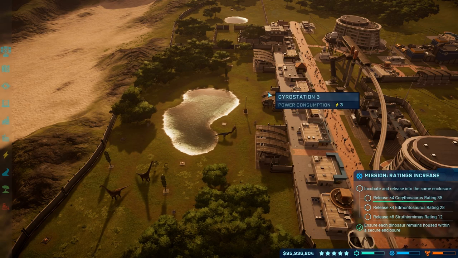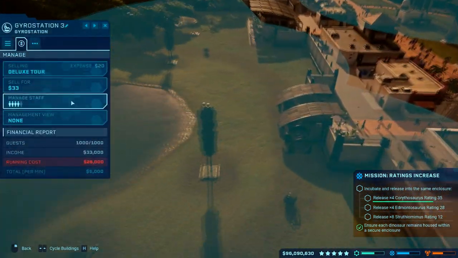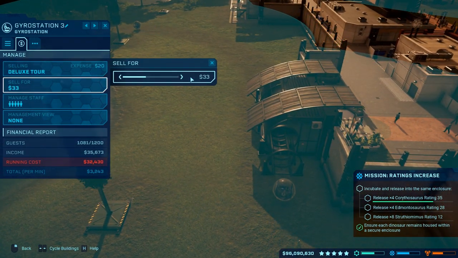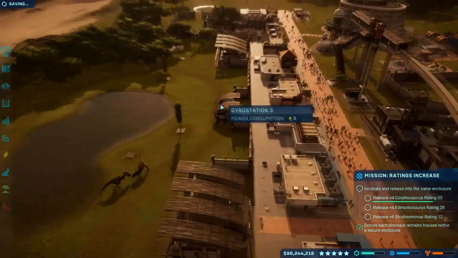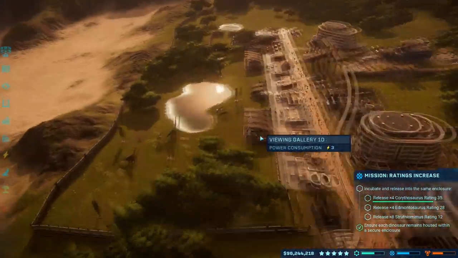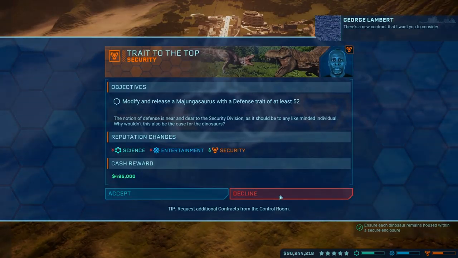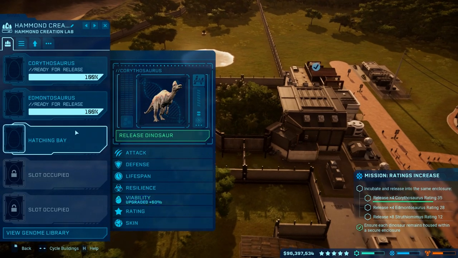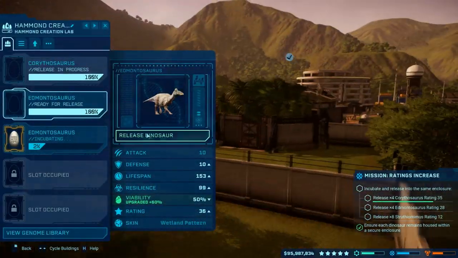I really love this one. I really love that one. They really like to get up close to the Giganotosauruses, apparently. There's a new contract. Go away. Oh yeah, fuck. I forgot to incubate. Because I was busy with the power.